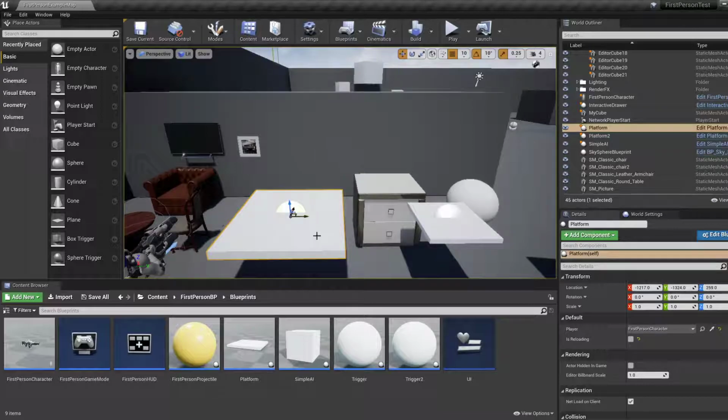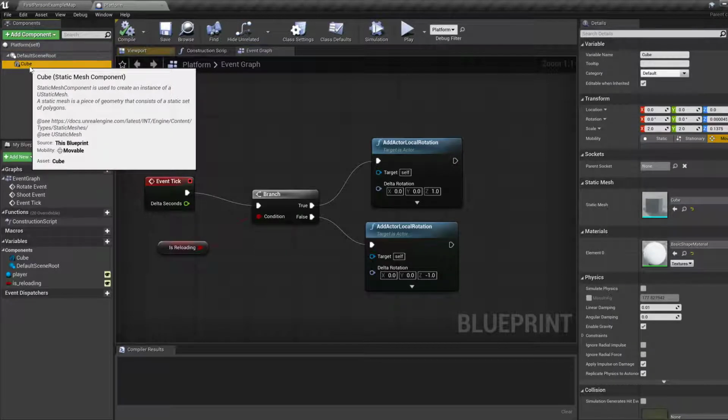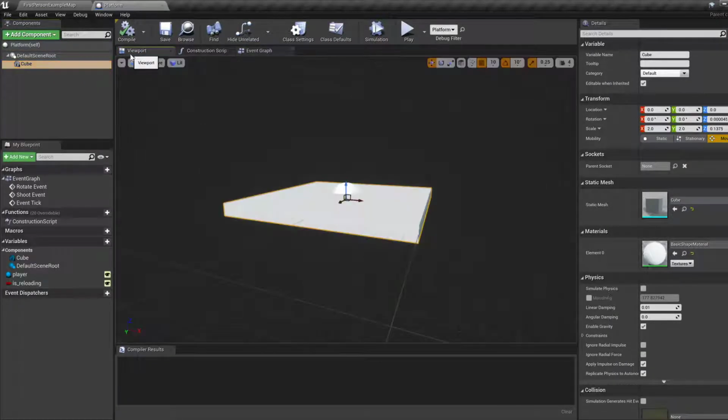So what we're going to do is use the material of the cube that we use to create these platforms, and we're going to change that material. So if we open the platform blueprint, you'll find this cube that we added.